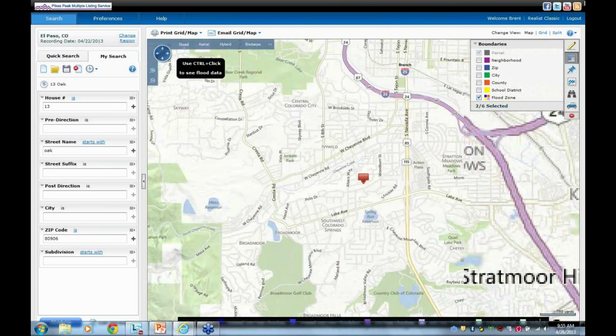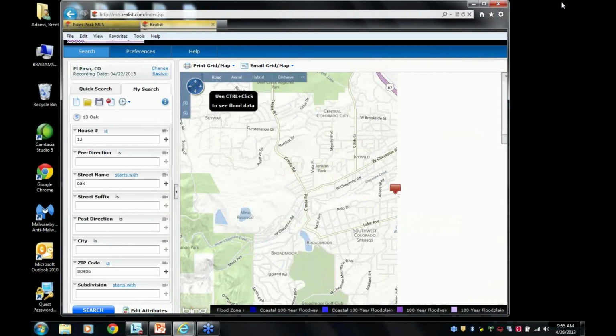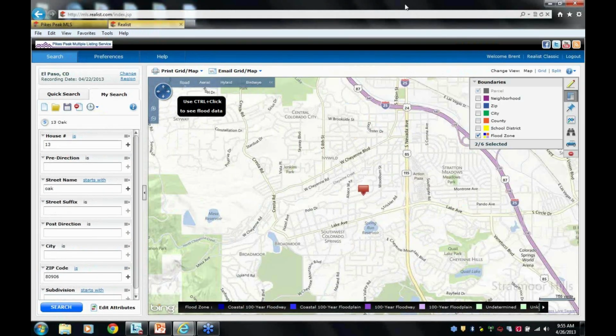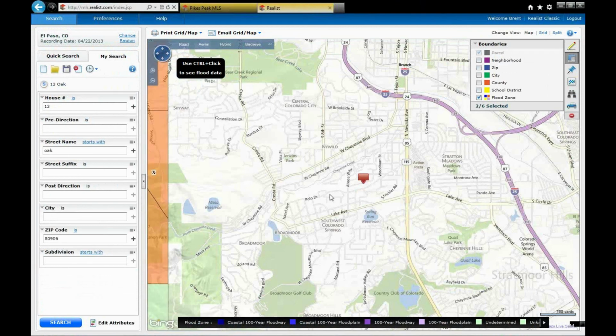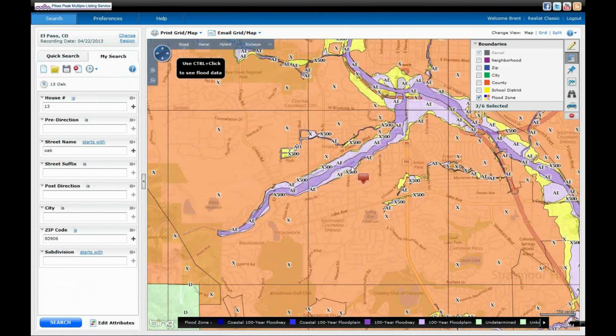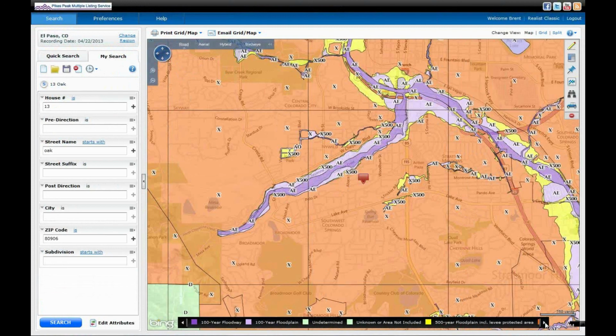So as we scroll down here just a little bit, you can see we get all of your flood zone codes, and we give you the legend down here that lets you know exactly what those flood zone codes mean. So yellow, for example, is a 500-year floodplain, including a levee protected area. If you need more, hold down Control and click on a specific flood zone, and you will get the panel and the panel date as well. And you can easily see if a home is near multiple flood zones as well.